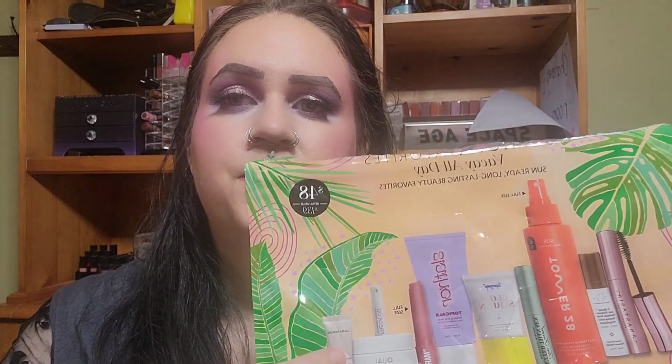And then this Laura Mercier Tinted Moisturizer Blush. I'm going to be honest, I don't think my bag came with one of these. I think somewhere along the way they forgot to put one in because I don't have this at all. So I couldn't tell you what I think about that because I haven't used it. But if it's like the tinted moisturizer bronzer but a blush, I think I would love that.